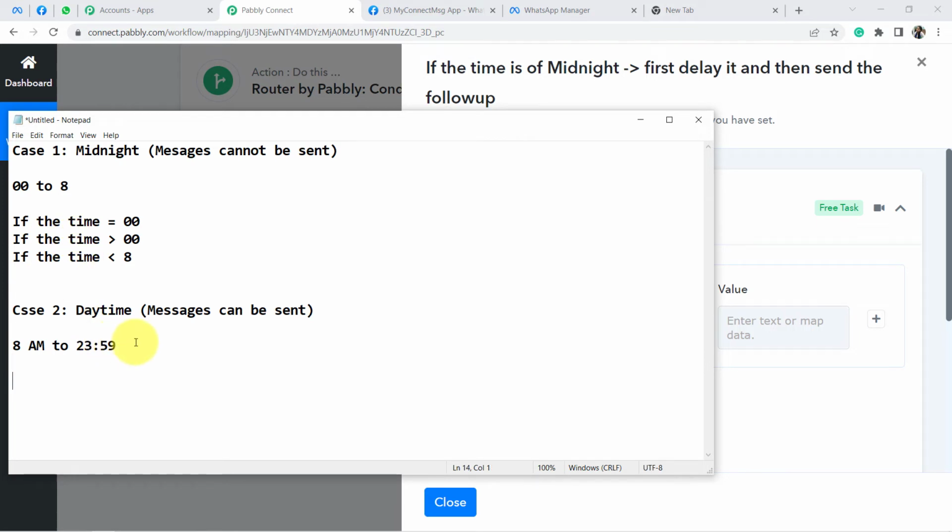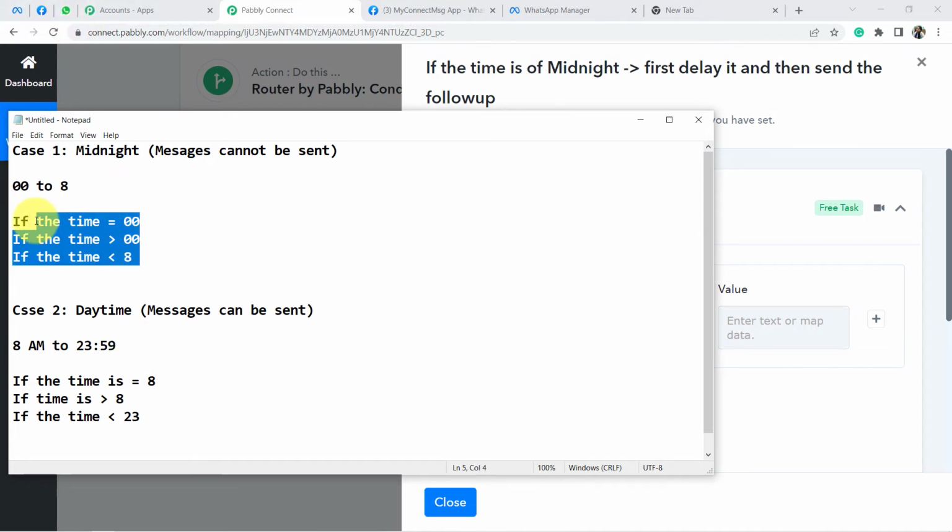And if the time is equal to 8, I can send the messages. If the time is greater than 8, in that case also we can directly send the messages. And if the time is less than 23, in that case also I can send the messages. So I am going to set these conditions here.